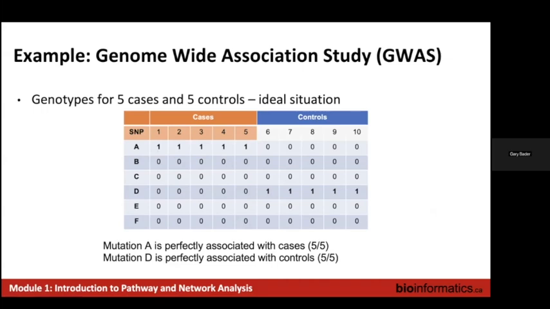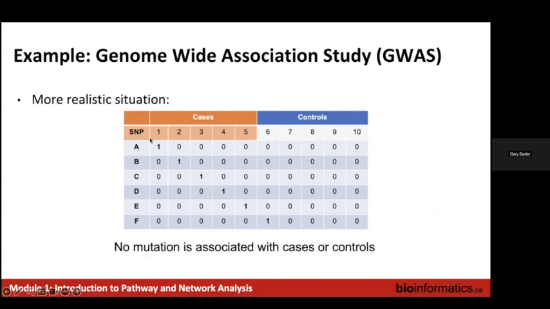It would be great if things were so easy, but actually most of the time we see something like this, which is that each case has a different mutation, and maybe basically every individual has a different mutation. So what do we do now? What can we do with this? There is no mutation that's repeated. We can't say anything. We've done all this work, and it looks like we have to throw the results out because there's no information. So any ideas?